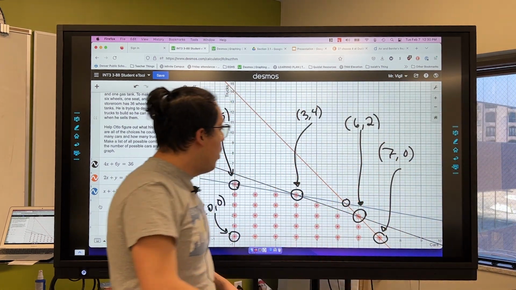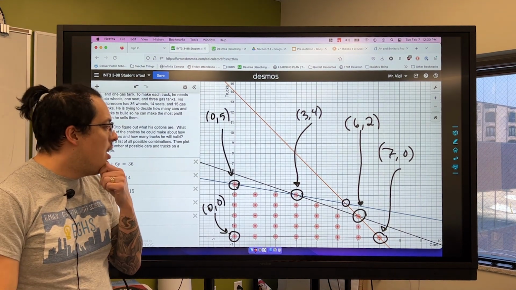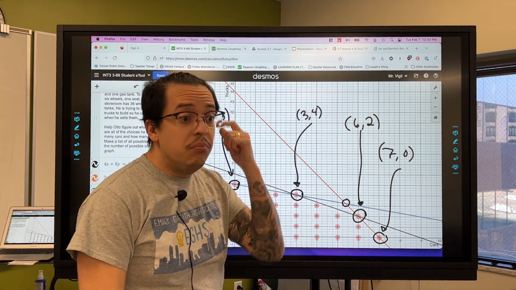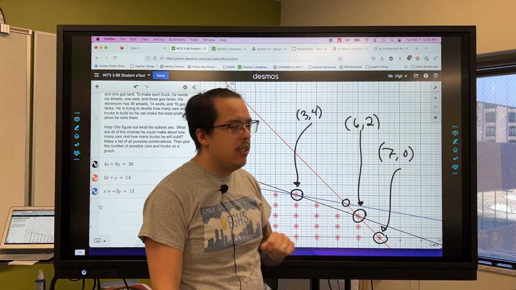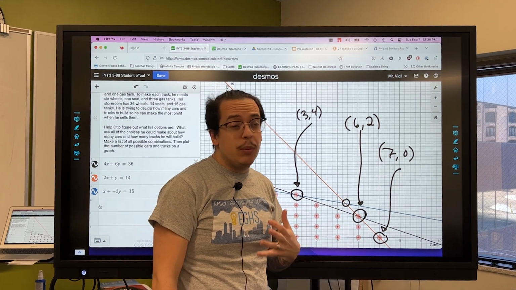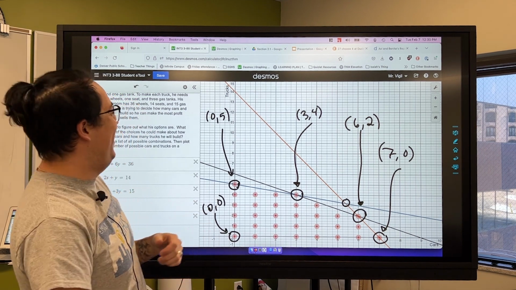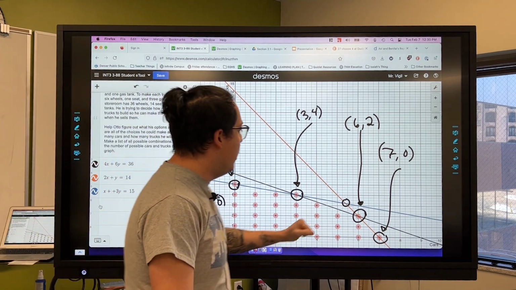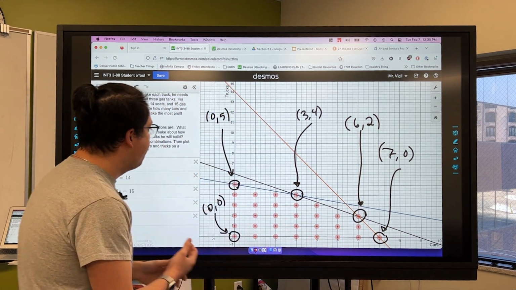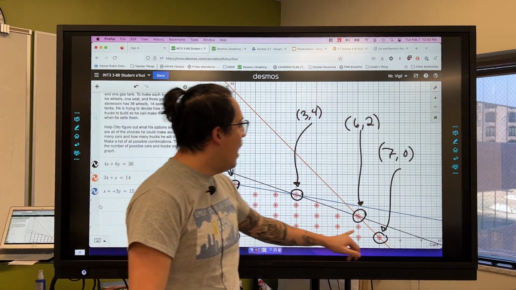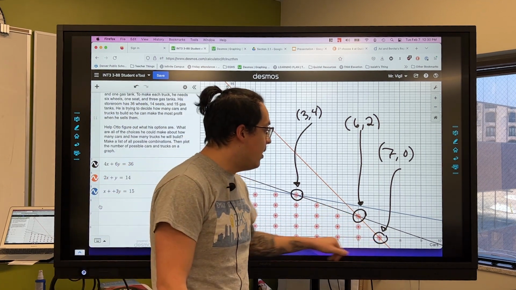Before, we had 32 points that we needed to check. And in order to find the maximum profit, we had to do a lot of mental math, or math on our paper, on a lot of these points in order to find out where our maximum profit occurs. That's a weird way of pronouncing that. Occurs in each of our scenarios. I'm going to erase this because it's not helpful for us. Now, instead, we just have 5 points to check instead of our 32.